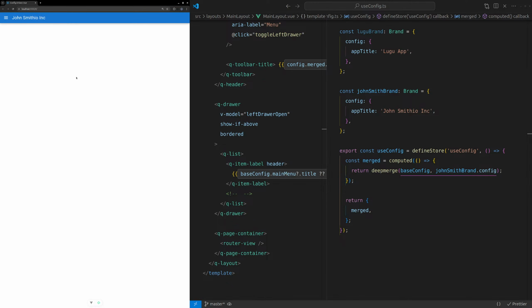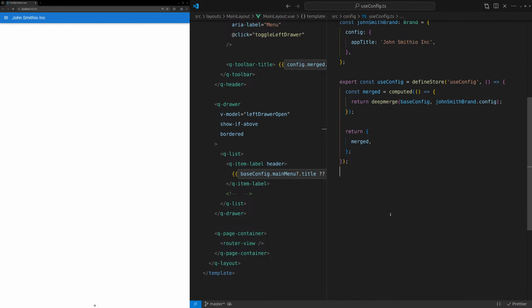How cool is that? So this might not seem that powerful yet, but this is kind of the base foundation for how all of this works. Basically, we configure the app via these config files. And this is something that you might actually be doing. You might have done something like this before at a database level. But I think what you'll start to see is by doing it this way, we get some incredible flexibility. And just to give you a taste of some of the stuff I'm going to explore in the future, in one of the apps that I'm building in production, we're now doing this concept, and we have many layers.